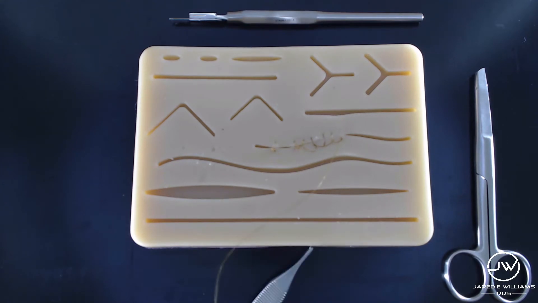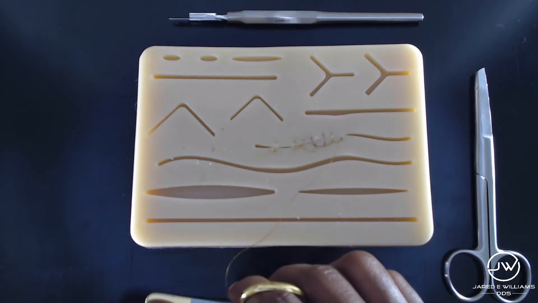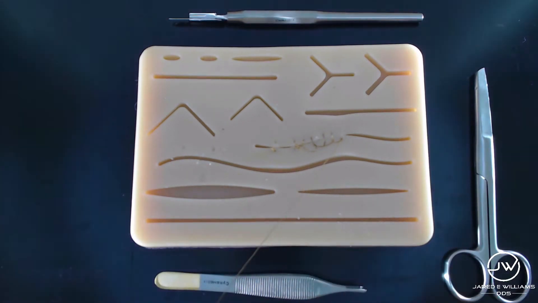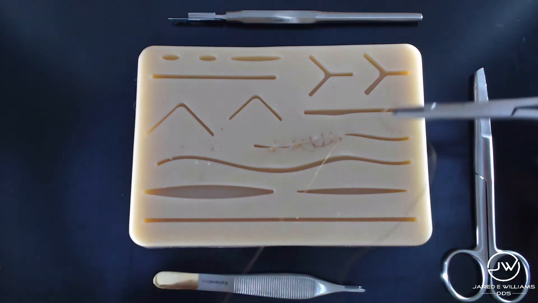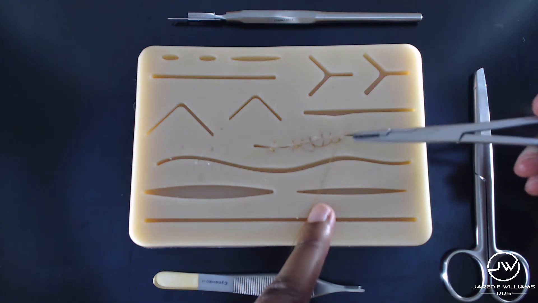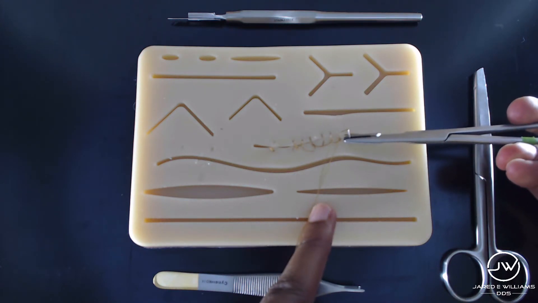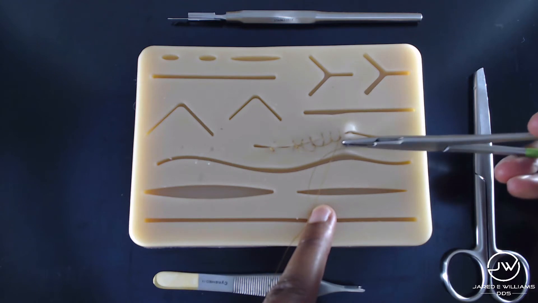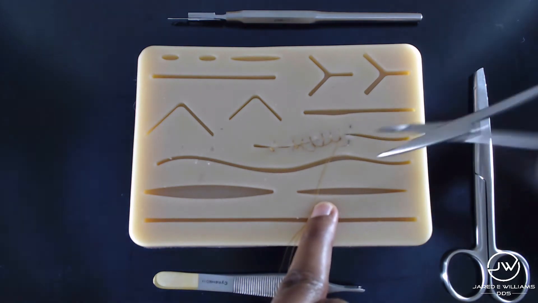Now, we're going to go ahead and wrap this up of this continuous suture. Because you can't just leave it like that and let the patient go. So, what you're going to do is this. I'm pretty sure you're asking me, well, there's no tail. Well, you're very intelligent because those are the best questions. What we're going to do is this. We're going to go ahead and start the process again. Get a nice bite of tissue.